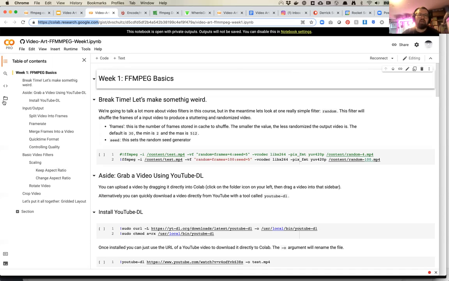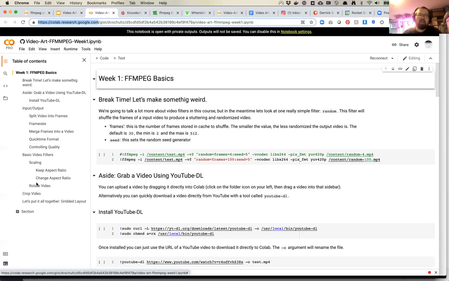Along the side here are a couple things I should recommend. The first is the table of contents, since all of this uses Markdown. Chris's question is, should we save a copy and go work on our copy? It's kind of up to you. I think it's probably fine if you just save a copy now. I don't think we'll be making too many edits to this. But you can also work directly in this notebook. The problem is you can't save this notebook. So if you make changes to it, you'll have to duplicate it and save out that duplicate of it.